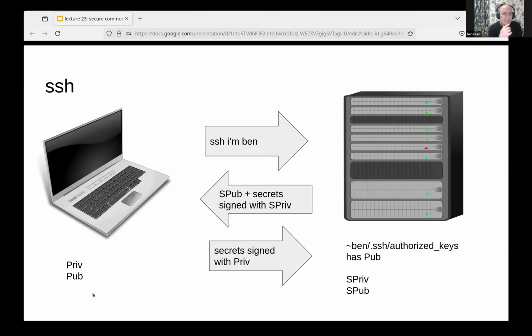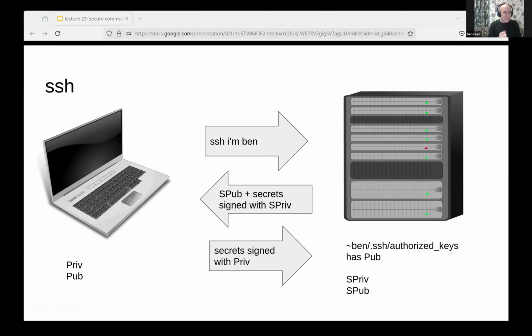Has anybody used SSH? What is SSH used for? Yes, I use it. It is a protocol for accessing Linux servers. Right. TCP. Exactly. So it's a protocol for accessing remote servers, and SSH stands for Secure Shell. And it's secure because it's encrypted, right? We know who we're talking to.